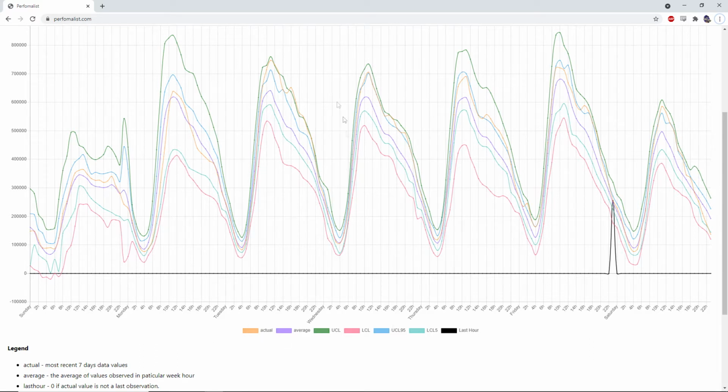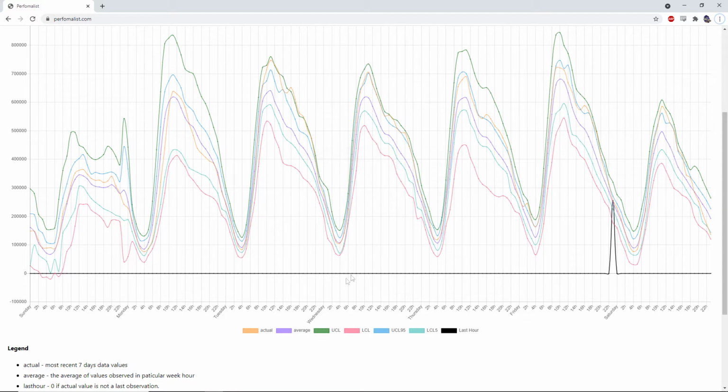We have the actual, which is your most recent data. We have the average, which is based off your baseline. We have the upper control limit in green, which is the average plus 3 standard deviations. Obviously, for these to be valid, we are assuming a normally distributed system. We then have the lower control limit, which is in red or pink.